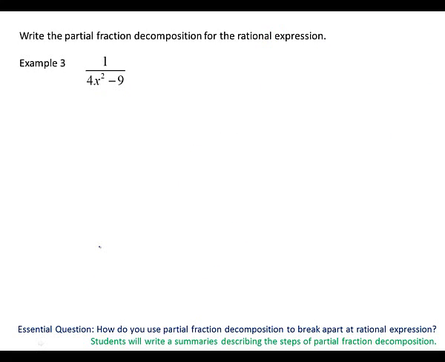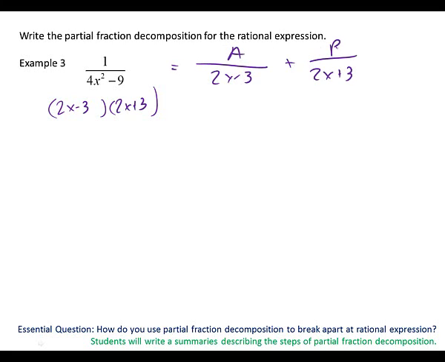Okay. Here's what I want you to do. Well, actually, you know what? I'm gonna start it with you. I didn't look ahead far enough because there's a little bit of a catch on this one. All right, so you tell me, what does the denominator factor into? 2x minus 3 and 2x plus 3. Okay. So we know we've got 2x minus 3 and 2x plus 3, and I've got an A and a B.